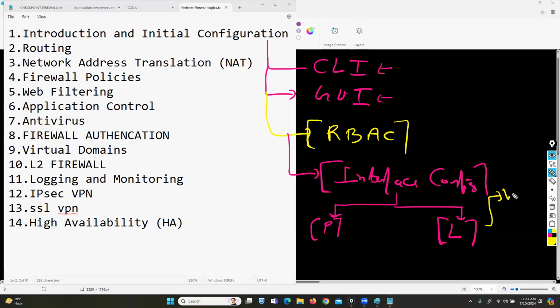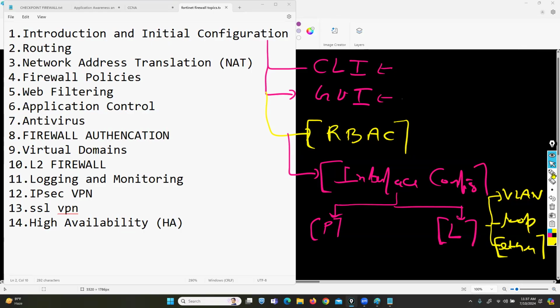Remember the VLAN interface concept? VLAN interface, loopback interface, EtherChannel. These are called logical interfaces. So the Fortinet firewall device gives you options like other vendors: you can configure your physical interfaces and logical interfaces.